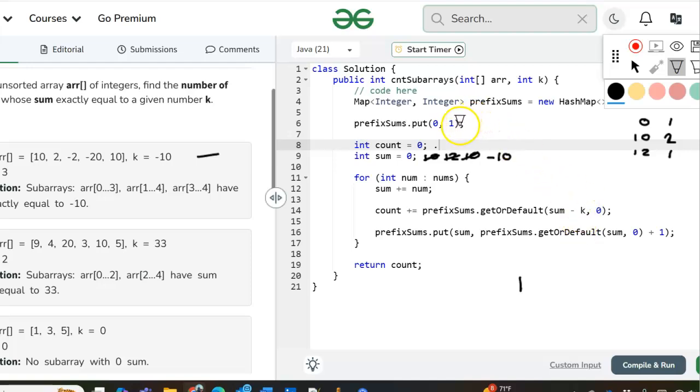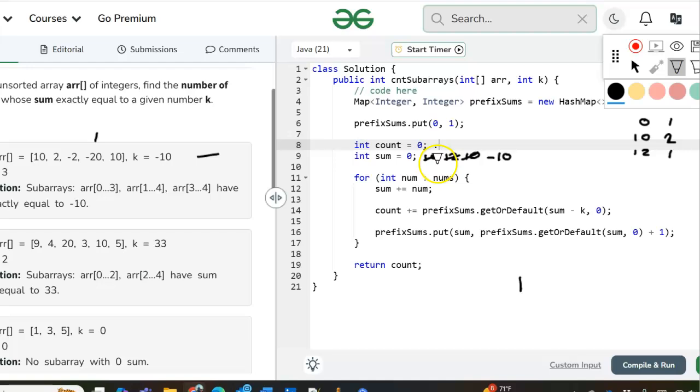Well, let's add it out. 10, 12, minus 2 is 10, and minus 20 is negative 10. So starting from the beginning of the array to right here, this 4-element subarray sums to negative 10.